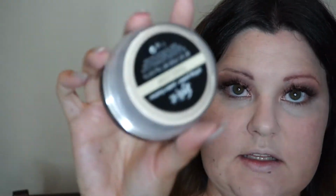Now let's pack that on and set it with our Kat Von D Lock-It Translucent. Using the 524T Luxe brush. You really want to concentrate on having that mostly under your eyes, because that's where we're going to be putting a lot more color and stuff. Mattified.